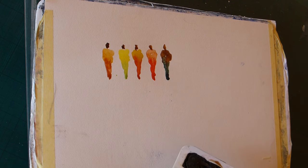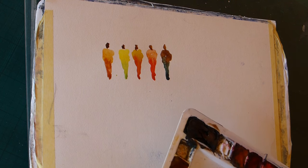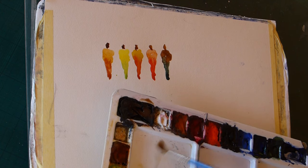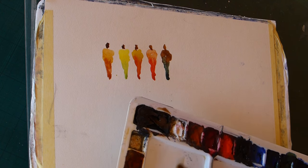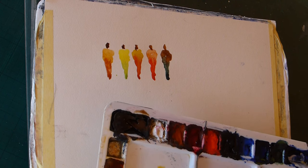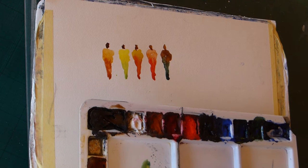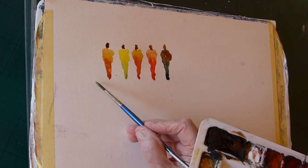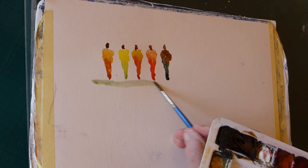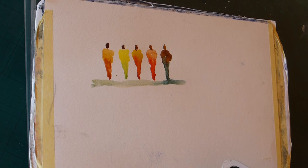And there. You didn't know you could draw figures, did you? So we've got a few figures there. And of course, we can't have them just standing there like that. What we ought to do is put a bit of water in the palette, put a bit of yellow in there, and a touch of blue. That'll give us a bit of green. And let's give them something to stand on to start with, shall we? That'll do. There. So they're on some grass now.